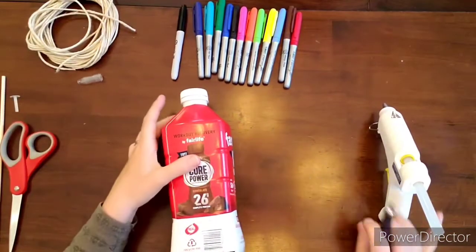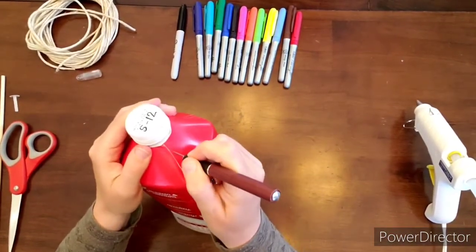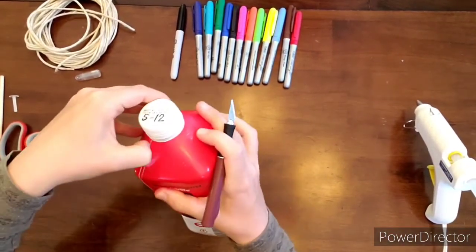All right, so we'll go ahead and get started. I have a milk jug. It's just kind of the kind that we use. It has this plastic cover on it, so I'm going to go ahead and pick that off.